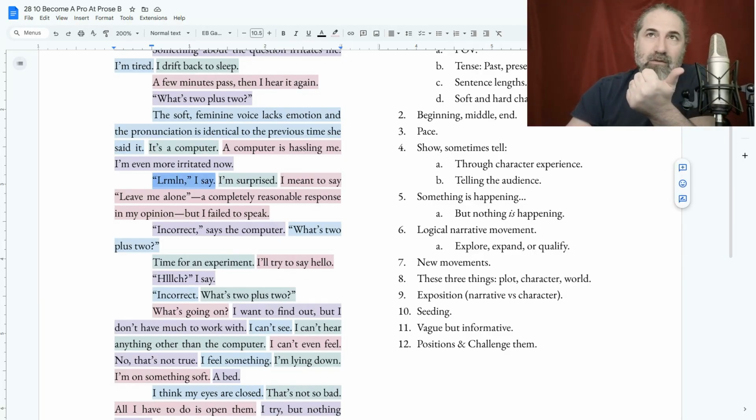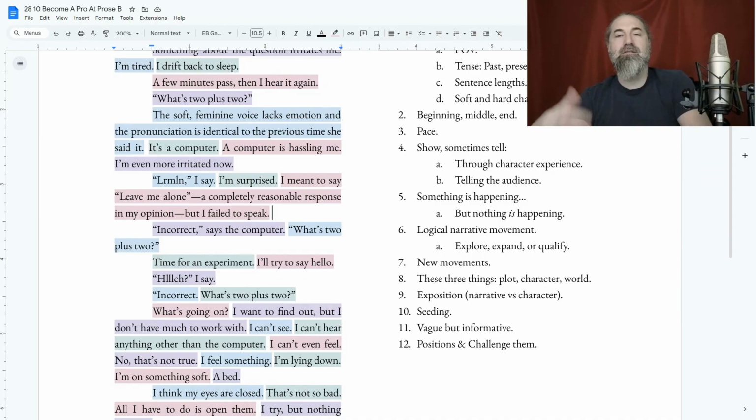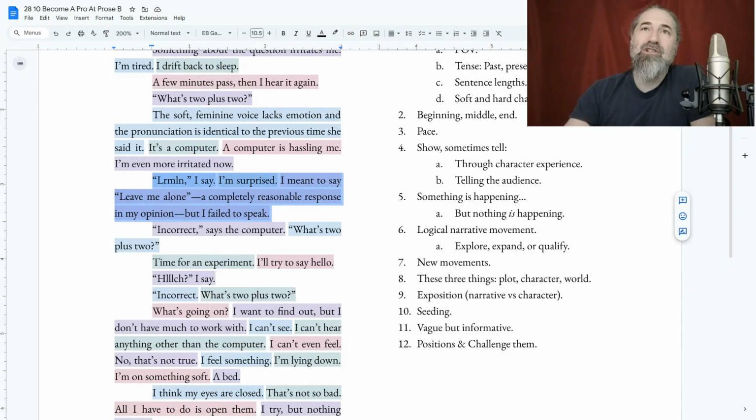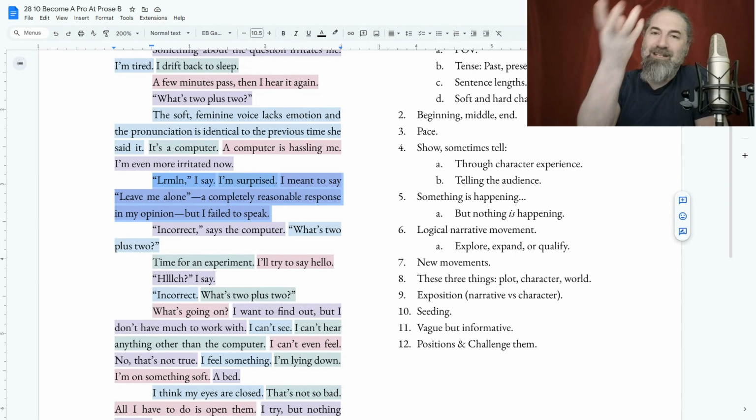This is one, and then it starts over. I'm surprised. And now it's one, two, three. Okay. And that's how you break up pace and how you control the pace. That's why you use sentences for pace control. So even though this whole section is 5 points of information that we learn as a reader, it is still broken up into snippets.